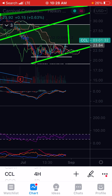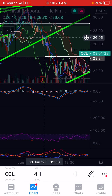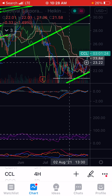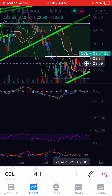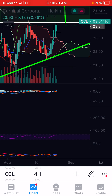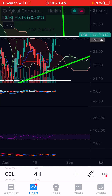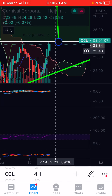And you can see here during this whole downtrend on the 4-hour, we were finding resistance here. We were far away from the cloud. Once we started trending up, we were getting resistance. We were coming down back to the cloud, getting resistance, and then we finally ripped up here. We closed our 4-hour candle body almost perfectly right here at 23.04, and now we're just getting this little bit of struggle up in this range.